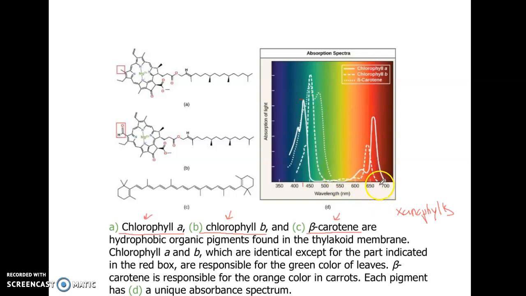And then you'll see there is usually a secondary peak for these. So not only is it in that green area, but you can also see that it peaks over here about 660 maybe or so, where again it's going to do a lot of absorption. So that tells me that there's some absorption by that chlorophyll A. Now chlorophyll B, you can see peaks way up here, much higher on the absorption of light, and the wavelength over here is a little different, so you can see there's a difference. And then you can see beta carotene does spike up here. It's hard to see up here. It has a secondary spike over here in the green, and then it does not over here. Okay, not anymore over in that spectrum.